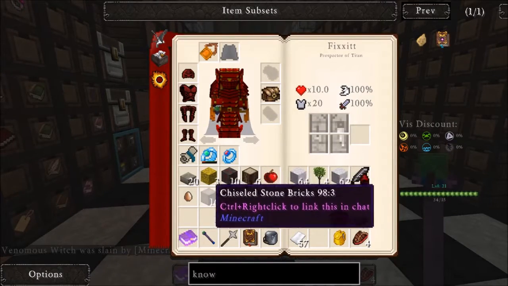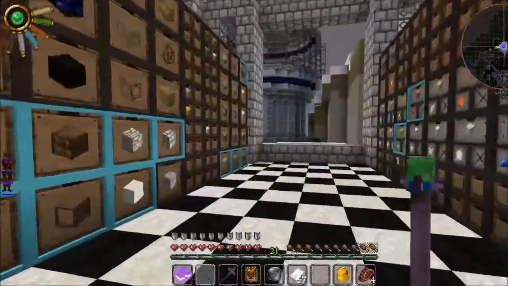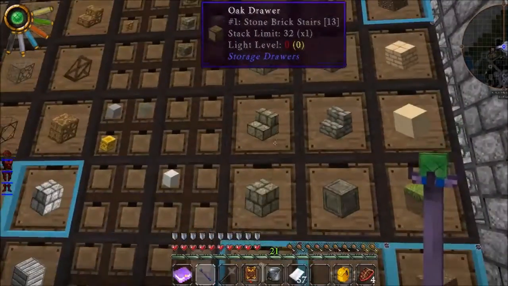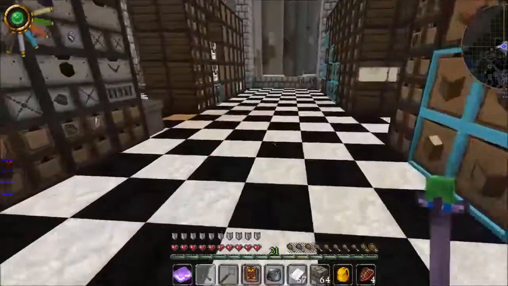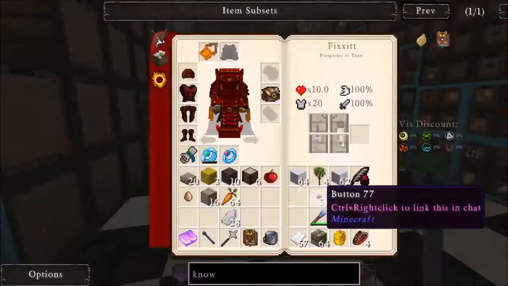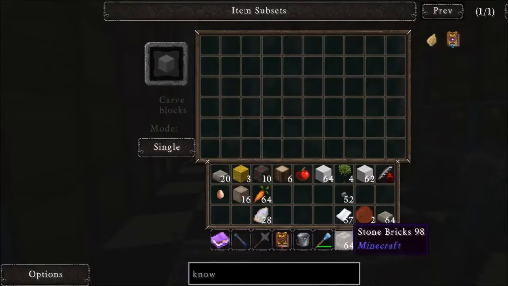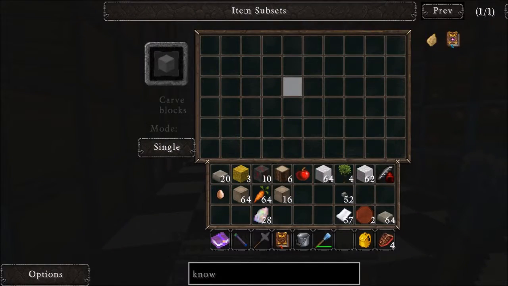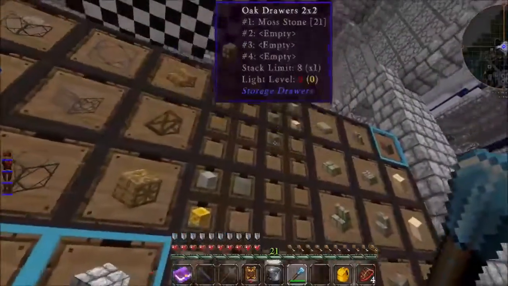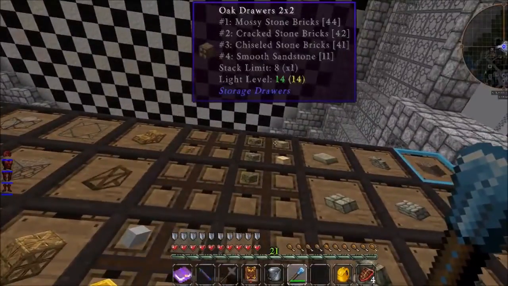Oh, that's only 16. No! Oh, man! I didn't know that. Well, seems like chisel lets you cheat. So if you chisel it, you get it for free, or for 1 for 1. But if you make it, you get screwed. I did not know that.